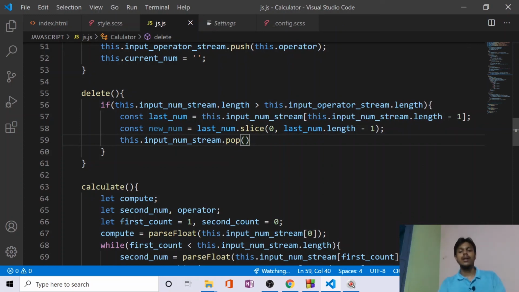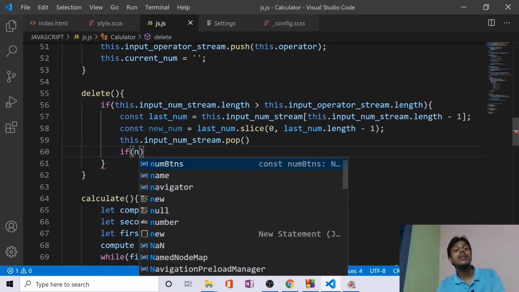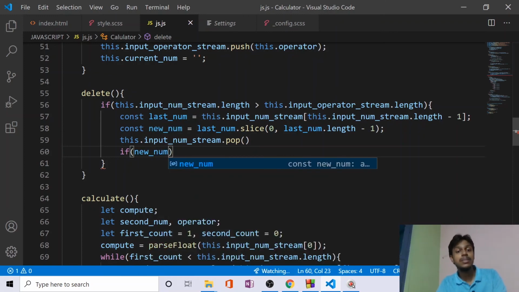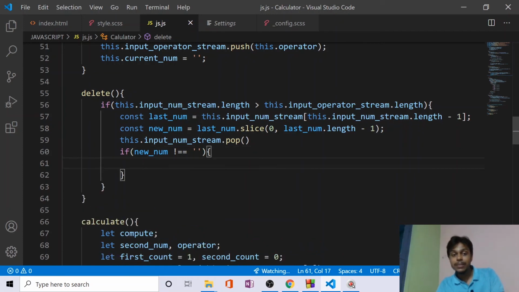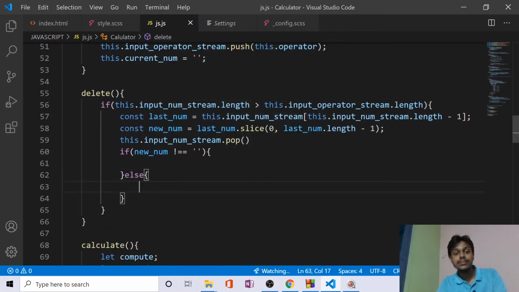Okay, so after popping out the last element, what we will do first, as I said, is check the condition where the new num might be an empty string. If it is an empty string, go in this else block.